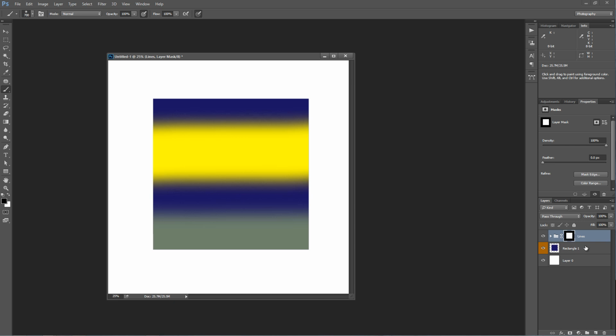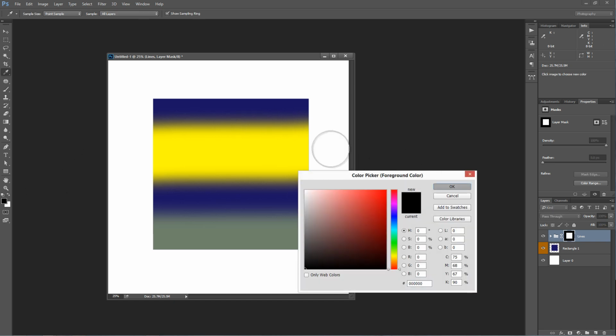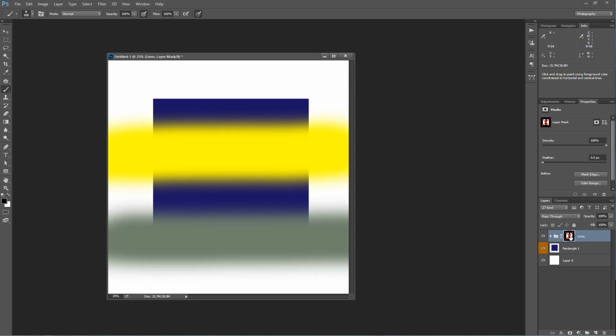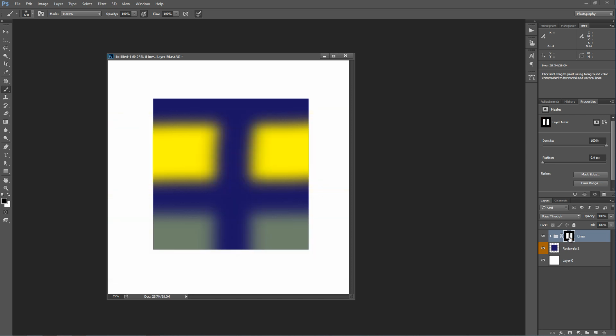All right. Now, if I click on the mask, you have to click on the mask and press the brush key. And then I have my brush set to black. Anywhere I brush with black is going to take it away. Now, it's not physically taking away, because if I press Shift and click on that, that's taking away the effect of my mask.